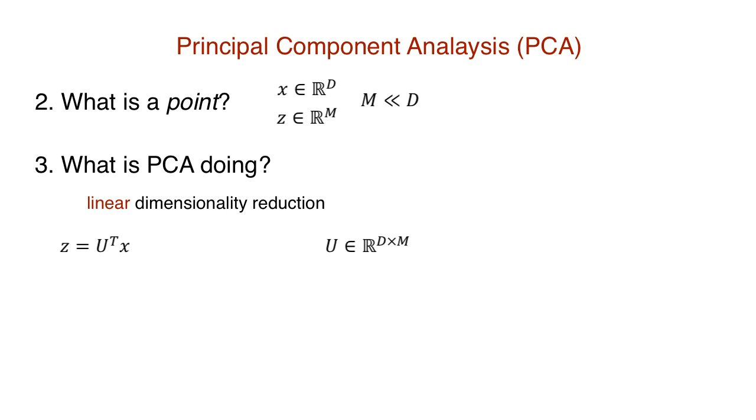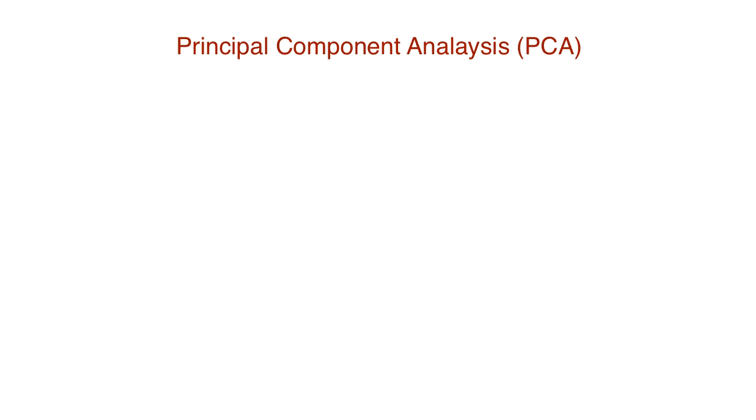Now this is just one point. But let's consider the case for n points. We have a matrix of features then. Now, what is information? The information is represented by the covariance matrix S. Remember, the goal is to reduce the dimensions while minimizing information loss, so we have an optimization.